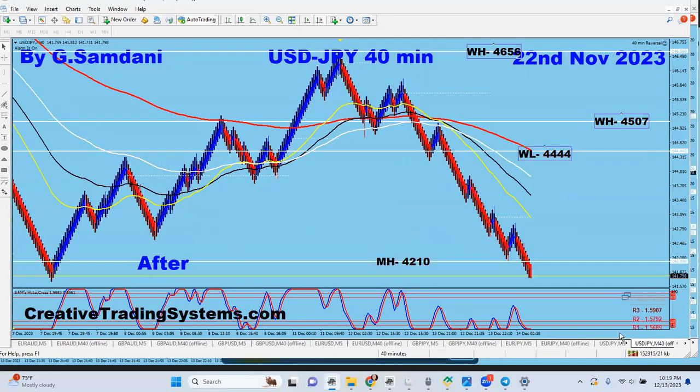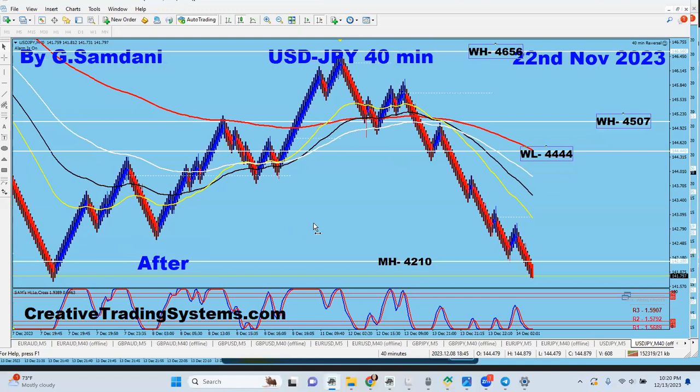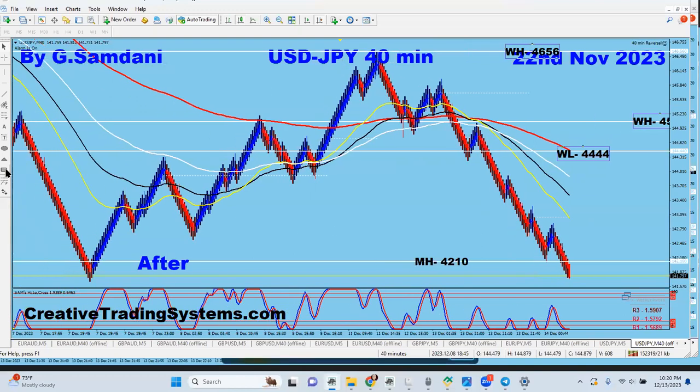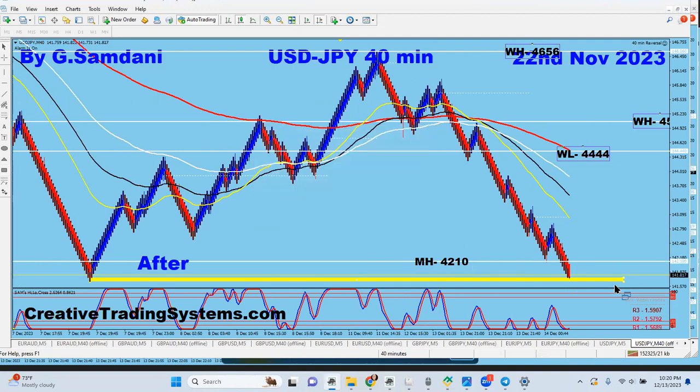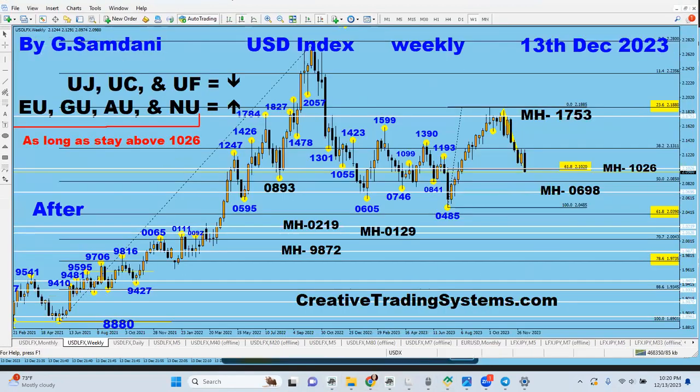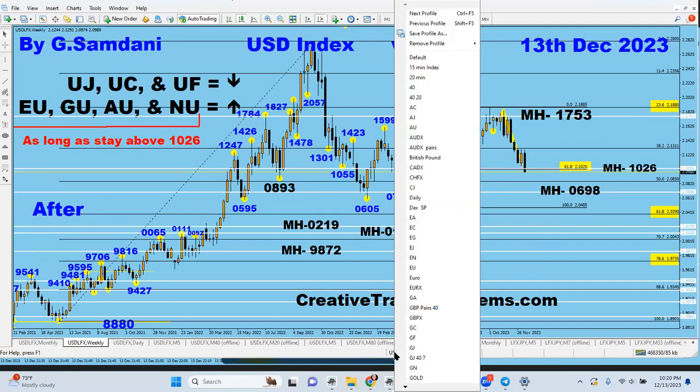USD yen, like I said. Oh yeah, I forgot to show you that. So look, this here, USD yen. What do you think, right? I don't even have to tell you anything. Just pay attention if we are going to bounce from this area. Beautiful, big support. That's USD yen, 40-minute chart. Let me quickly go there and see what's happening in USD yen.